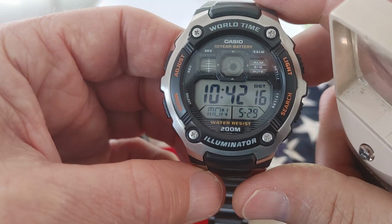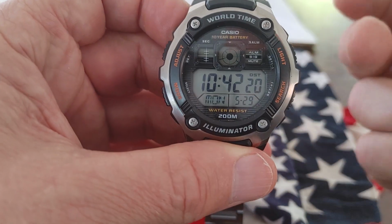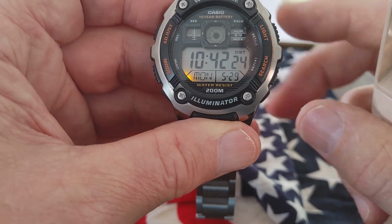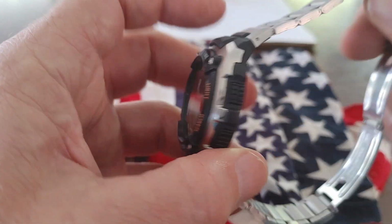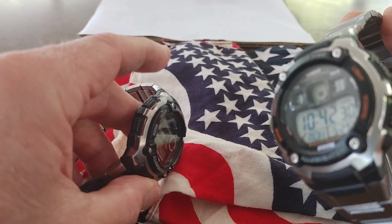But now I could wear this. Look, you can see it's brand new. It's out of the box, brand new. I never wore it. It has a nice little light on it to the left, and I really like these watches. That's why I got another one. This one is the atomic one.